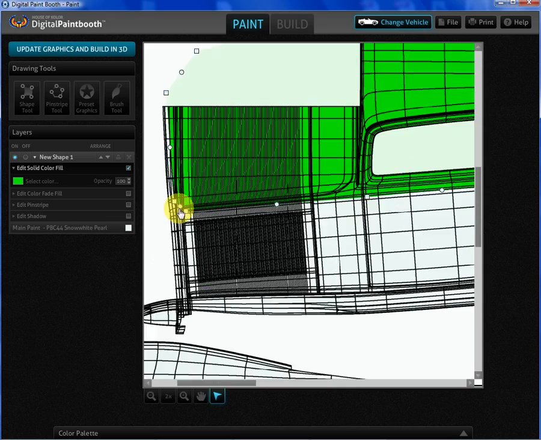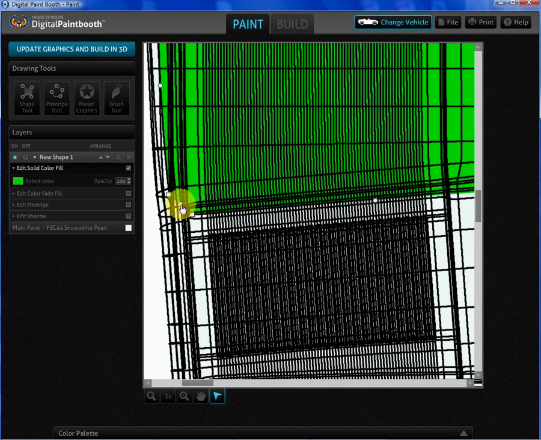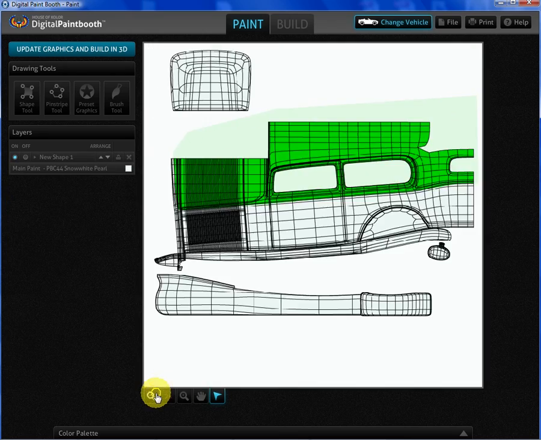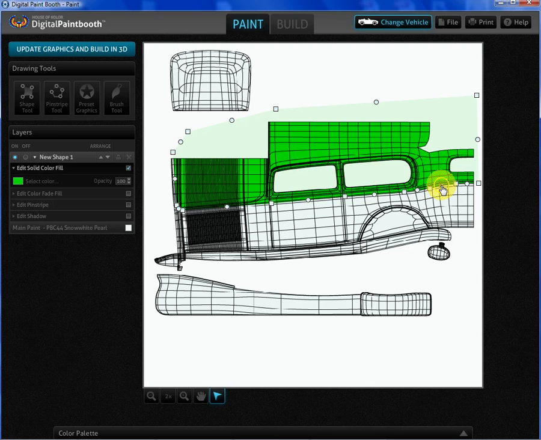Now, as I zoom in on this, you'll see here that this is now a control point where I can edit and move that shape. So what we'll do is we'll do something like that. We'll zoom back out. Just kind of follow along here and see where we might need to do a little updates.